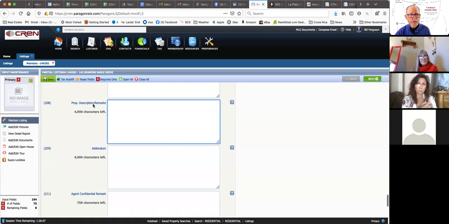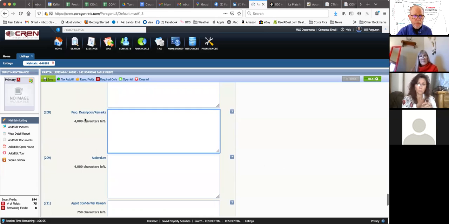Then we've got property description and addendum. I'm not going to fill that out here because that's all the description you want to have of the property. I'm going to go look at the previous descriptions and copy some of that and then be creative about what I'm adding to it, what I'm taking away, to make sure it describes the property well and will be appealing to people. I'll be mentioning things like it could be a hobby farm, that it's got irrigation, that it's a great home, it's got a little dance studio, et cetera.